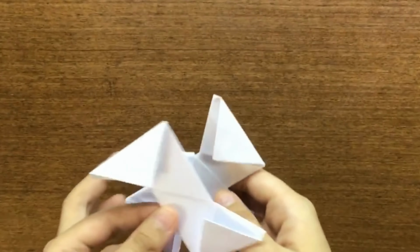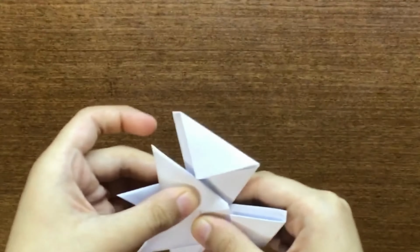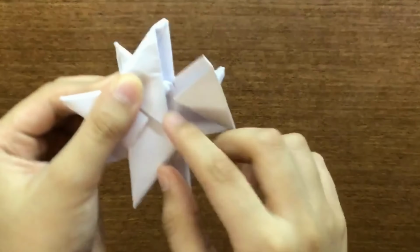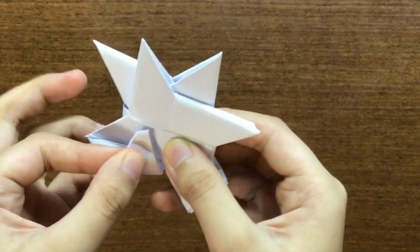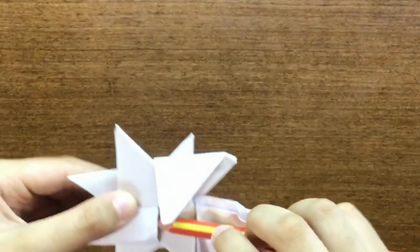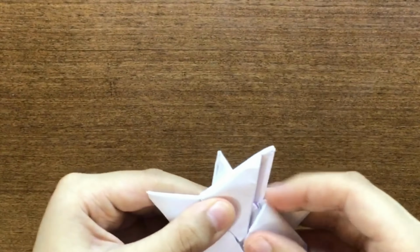We have another piece right over here. We're just going to place it like this. We're going to fold this part up, fold this part like this, fold this part like this, and then we're just going to tuck this flap inside this pocket right over here. I think I need to open this part more. Make sure not to rip it. If you're struggling with opening the pocket, you can just stick a pencil to make a gap right over here like this, and then you can just tuck it in.